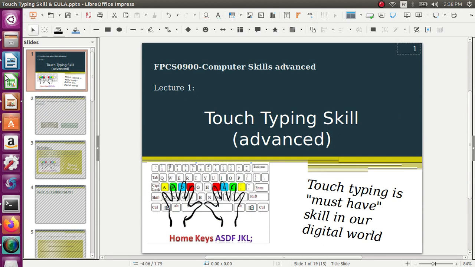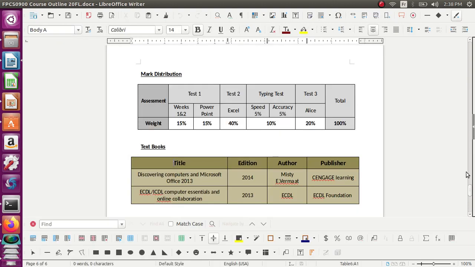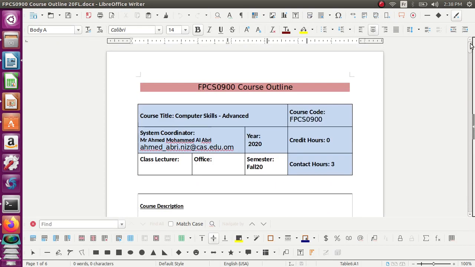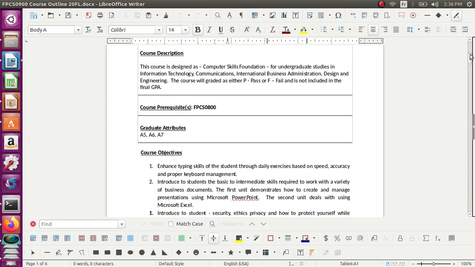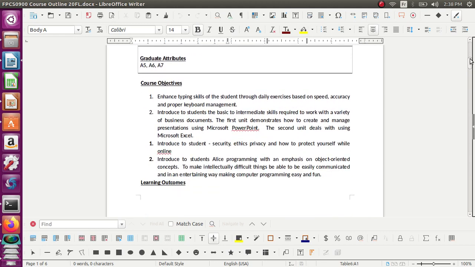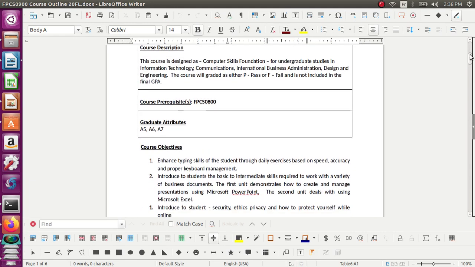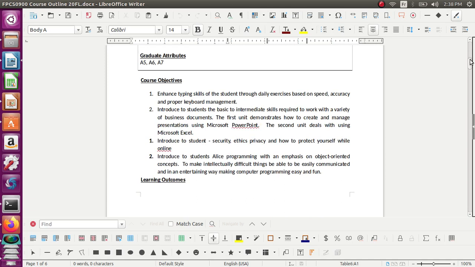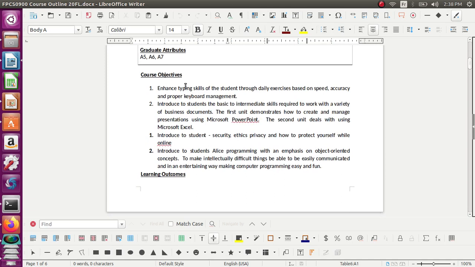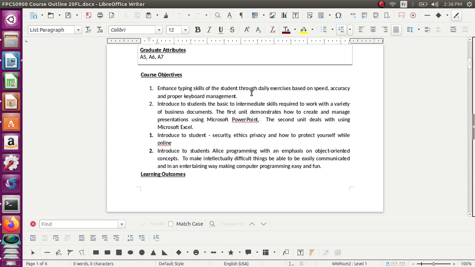Let's see first the outline of this course. The prerequisite of this course is basic computer skills, FPCS900. The objective of the course is to make the student improve in his typing skills by improving the speed and the accuracy by using the keyboard.